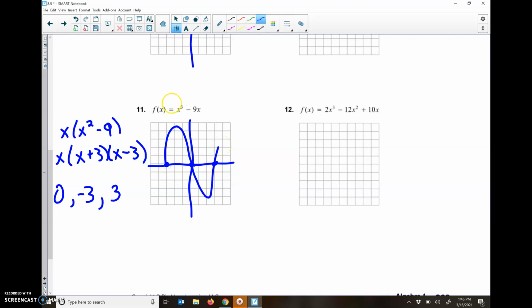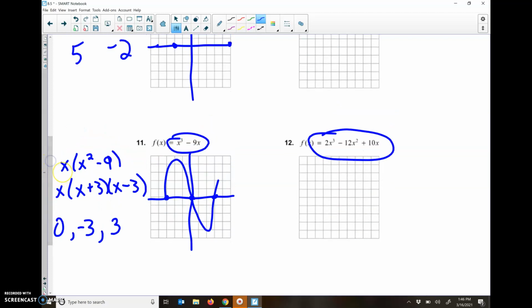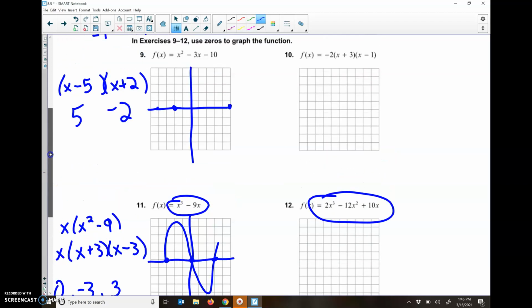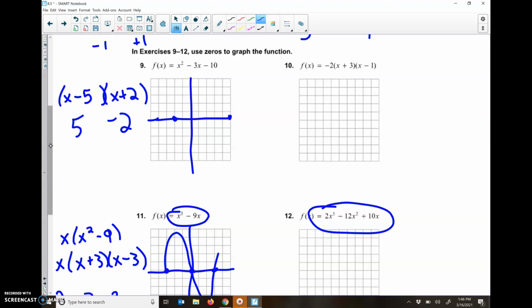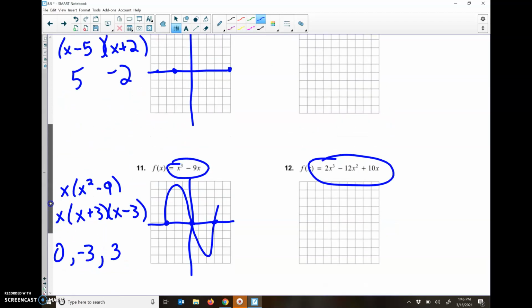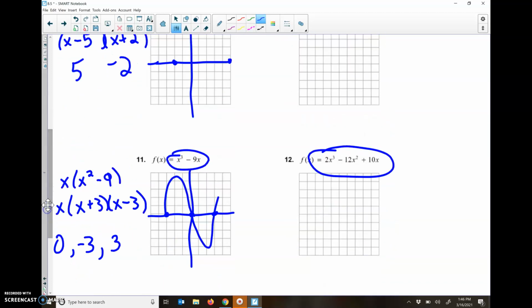So when you see these x to the third things here, like you do for 11 and 12, you're going to end up having a funnier looking graph. Again, nothing's different here. We found the 3 zeros before. You just need to figure out what numbers make the equation equal 0. So just like this, kind of just like number 9. Number 9, we did it for 2 problems. Number 11, we did it for 3 problems. Otherwise, it's going to be pretty much the same thing as the other stuff that we did before.